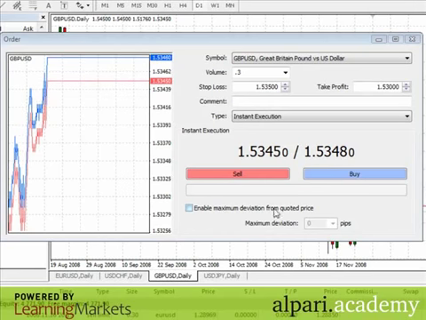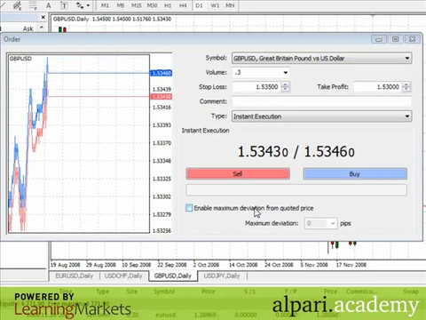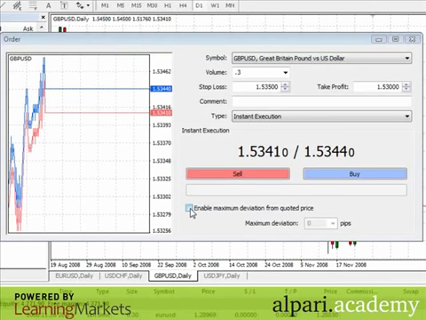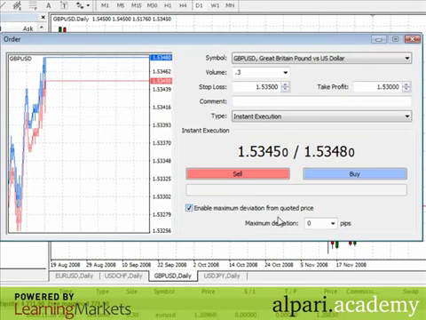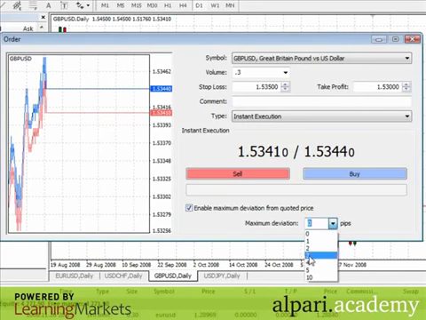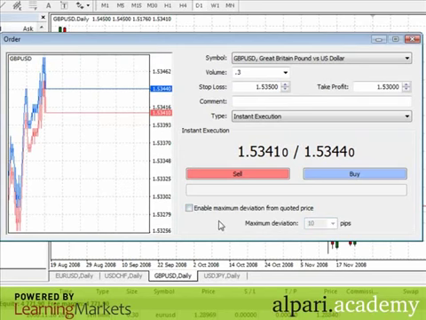Now, typically getting your order filled at the current market price is not a problem, but there are times that the market's moving pretty fast. So what if the sell price that we really wanted as the market is moving really fast is not available? How far are we willing to let the market slip before we don't want to get filled anymore? Well, we can select this and then tell the system, well, I don't want it to slip more than 10 pips before I get filled. So this is something that may apply more during economic announcements or disruptive events in the market when the market is moving very quickly. Normally, we don't need to worry about it too much.